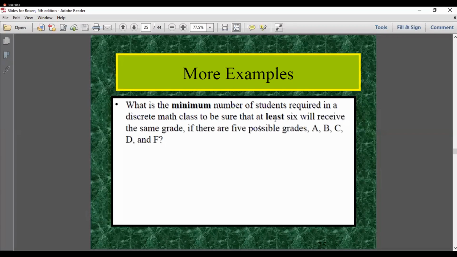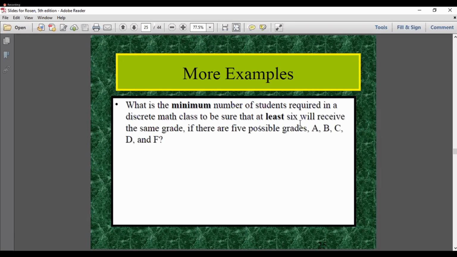If we think of the worst case scenario, that 5 students each have different, distinct grades, then this way we are saying 5 cross 5, total 25 students. The scenario is that 5 of them have got A, 5 of them have got B, this way. So our intention is what? At least 6 will receive the same grade. So we have reached up to 5, so one more student with the same grade is required. It can be A, it can be B, it can be C. That is having no effect.